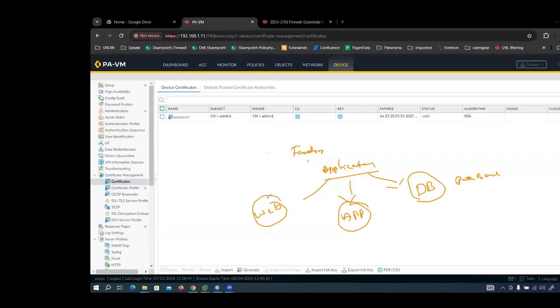Opening in a web browser is a different kind of thing. If it is using some applications, that is a different kind of thing. For the database, the information that is required will be helpful for you while creating a security rule. First it will check for zone. Then it will come for user. I'll come to this while creating a security policy.